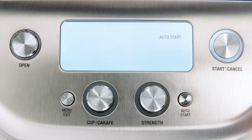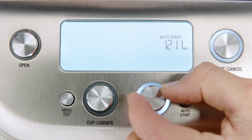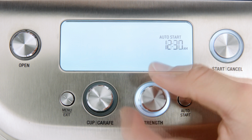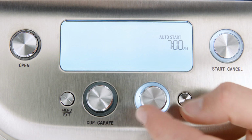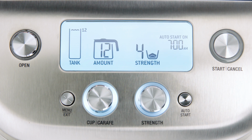Press the auto start button. The current auto start time will be displayed and flash. To adjust the time, rotate the strength dial. Press the strength button to set the auto start time, and the machine will beep to confirm.